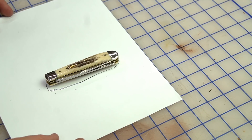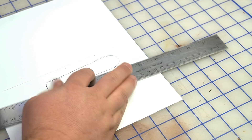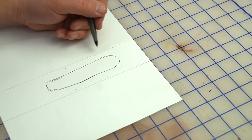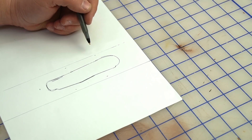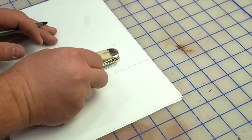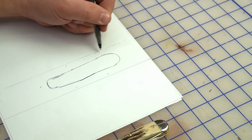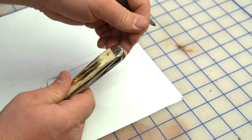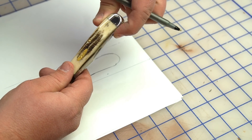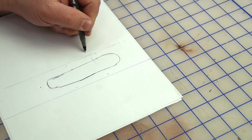I'm drawing my vertical reference lines at two inches. On this sheath I want a wave shape on the top edge because the belt slots are going to be offset to create an angle — otherwise it'll stick straight up, which is less ergonomical on your belt. I don't want the top edge to come up too high because you need enough of the knife exposed to grab onto when pulling it out.